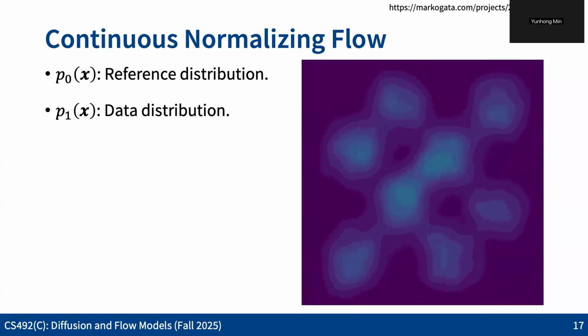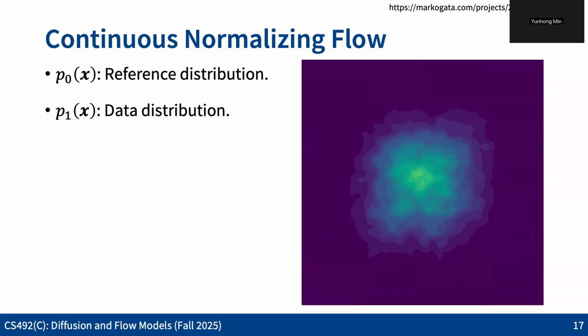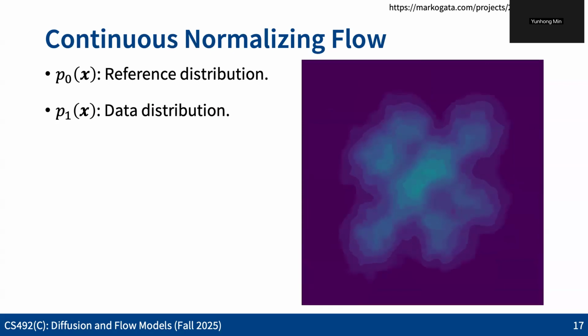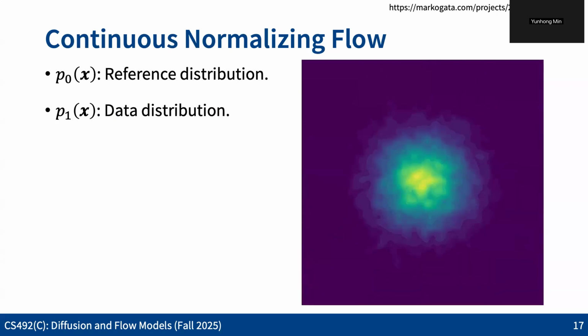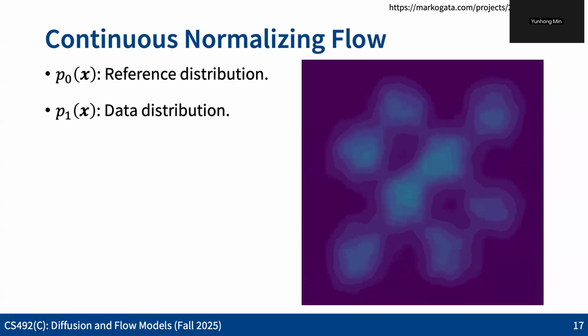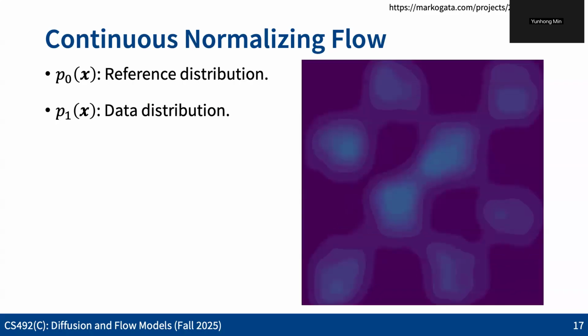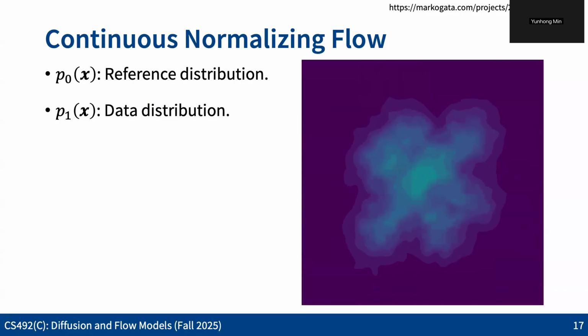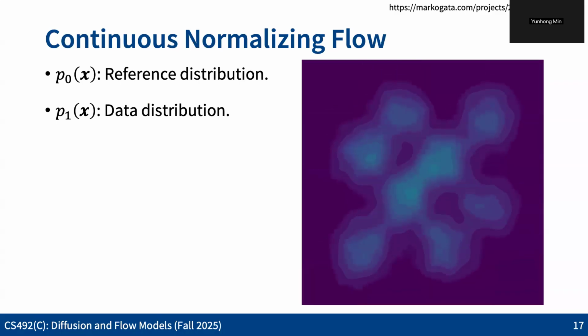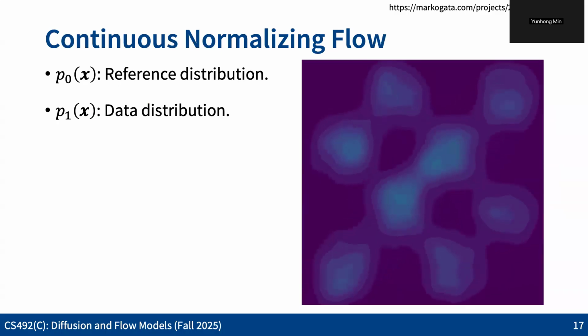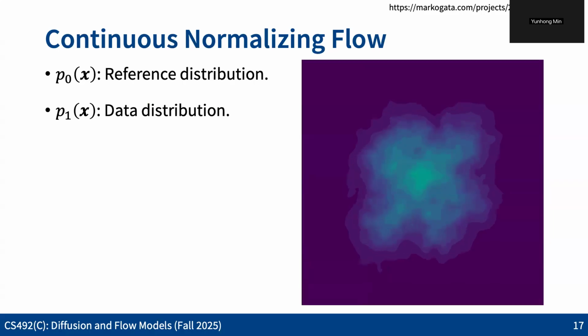But if we change this reference distribution into a very new kind of distribution in diffusion models, then everything will change. So that will be quite complicated. The good thing about the flow model is that we can make this really anything. Even when you make this reference distribution any other distribution, the formulation is not changed at all. So that's a very interesting point of flow models. You can see it's kind of a generalization, right? In any case, we're gonna set the reference distribution as P0 and the target distribution as P1.